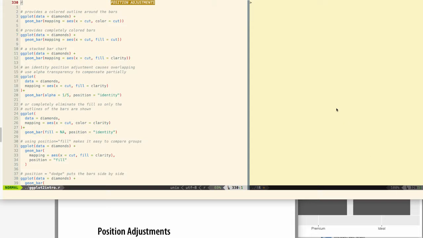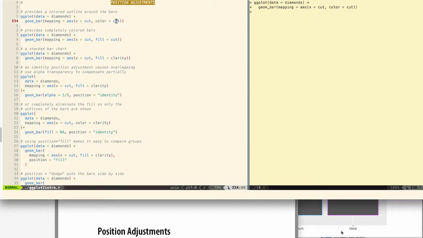So we're going to start out by providing a bar chart that has a colored outline around the bars. There we go.